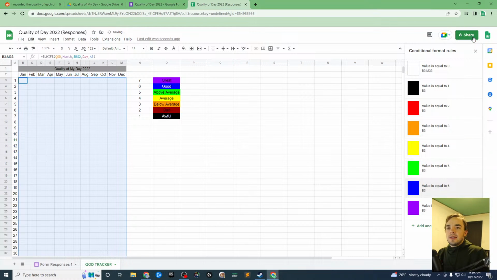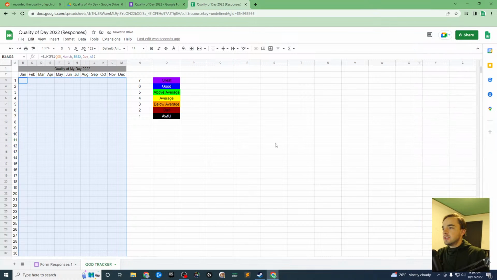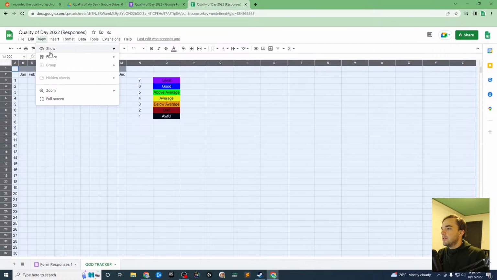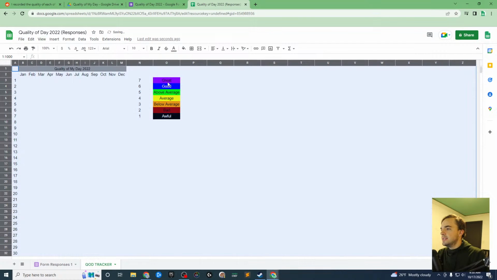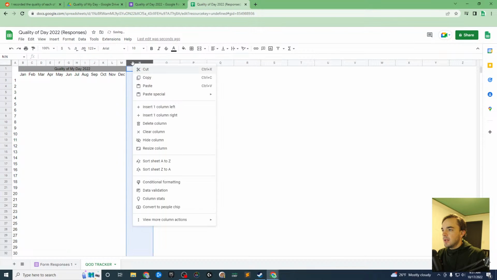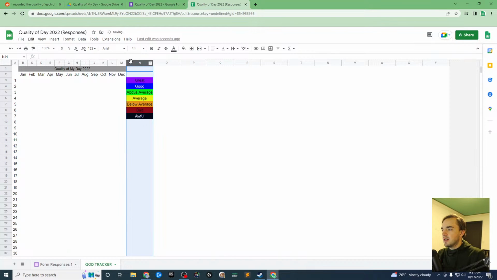Okay, perfect. So now what we're going to do is, you don't need that. So what we can do here is, let's go to view, show, and get rid of grid lines. Let's get rid of this. We don't need that anymore. We actually just don't need this whole column. Delete column, perfect.